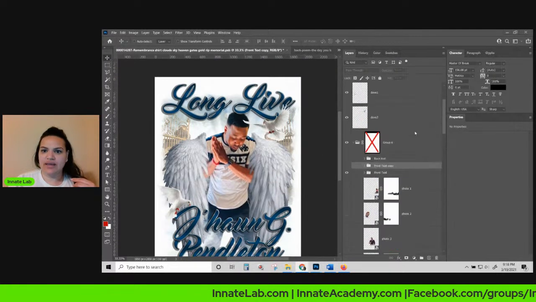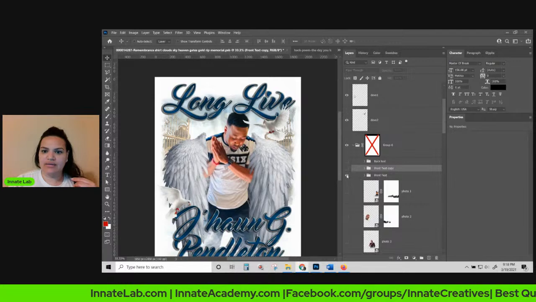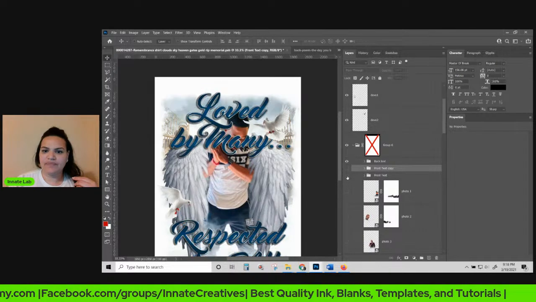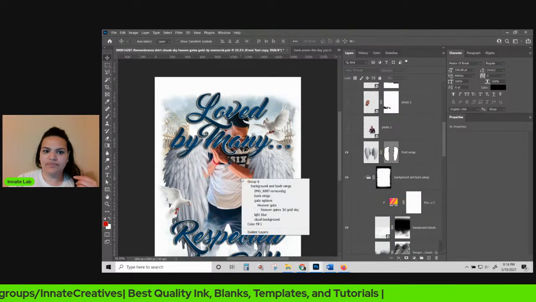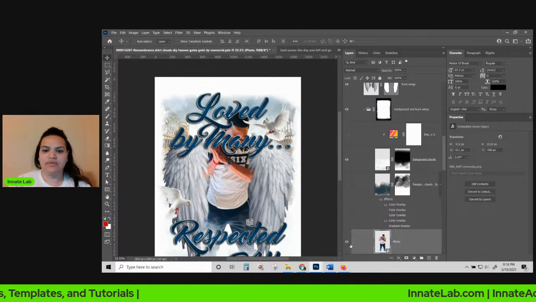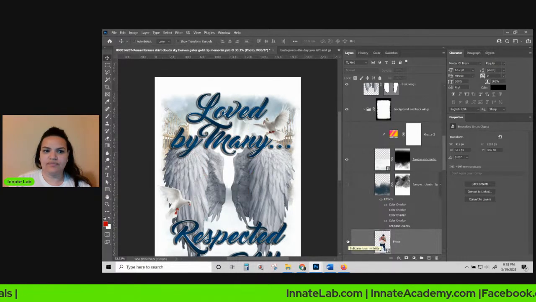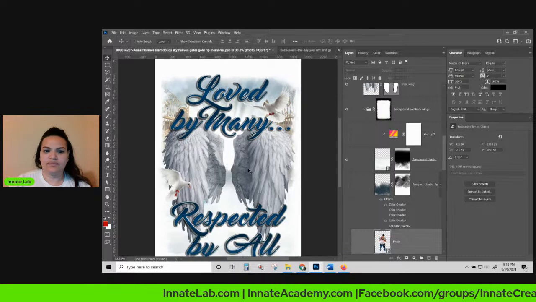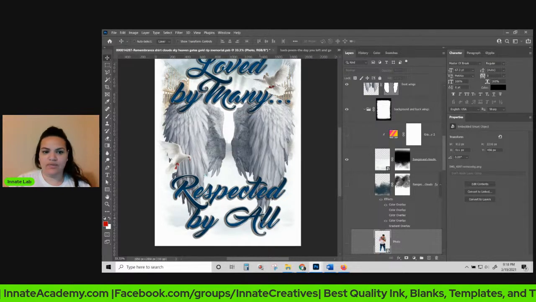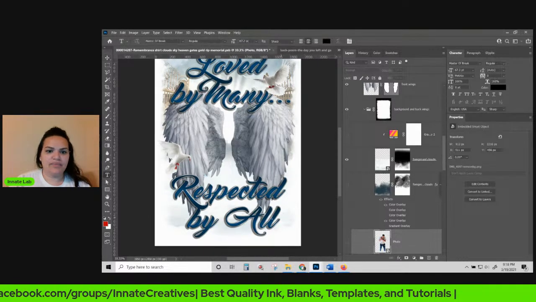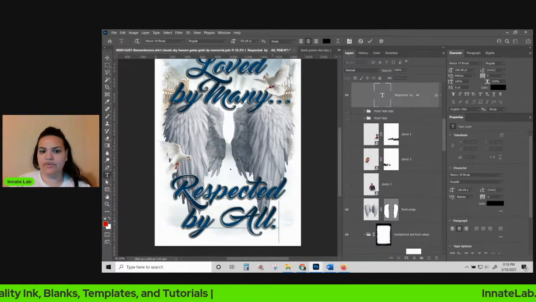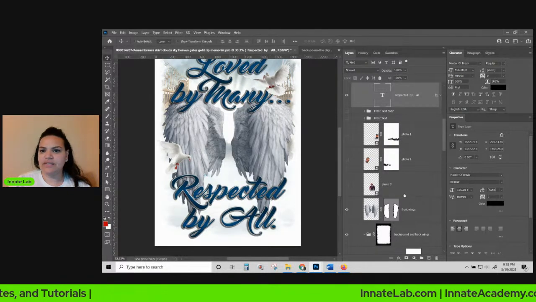Okay, so we have the front, and let me go ahead and show you the back. So that's the front. I'm going to turn off the front text, turn on the back text, and then we'll turn off the photo. Right click. I'm just going to rename that photo so you'll know. We'll turn it off. And there you have your back design. All right, and you know what? Do you want me to put any punctuation here, a period after Respected by All, since we did the dots before? I don't know, but just let me know.